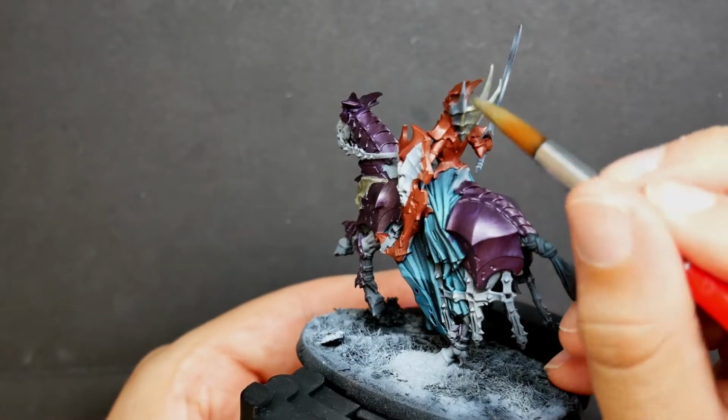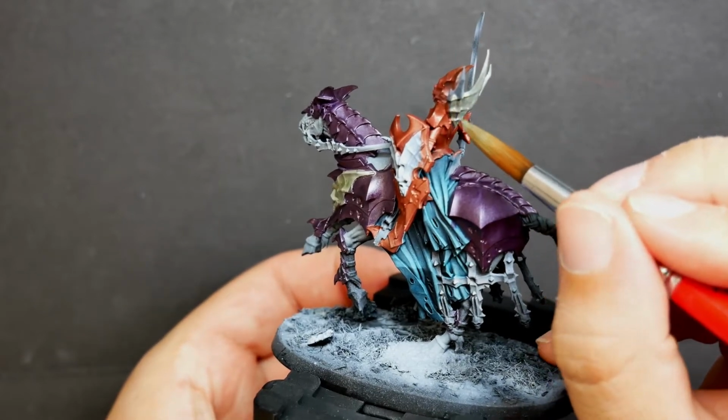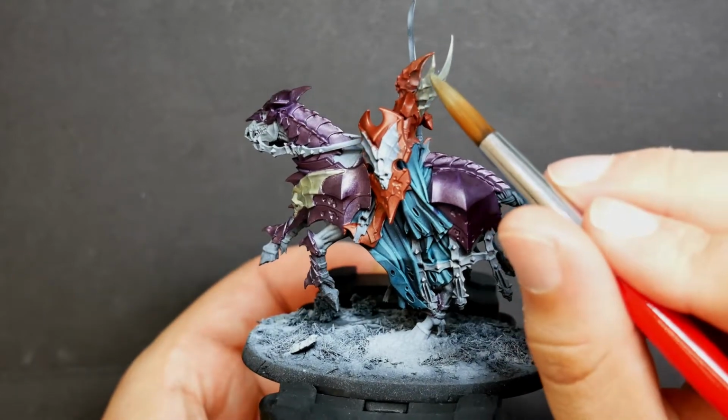I take my time and go through each model. Please remember that this is the initial base layering process too, so don't feel like you need to be super neat the entire time. It's totally okay to mess up. I mess up plenty.